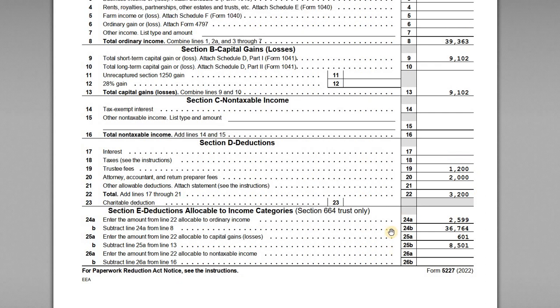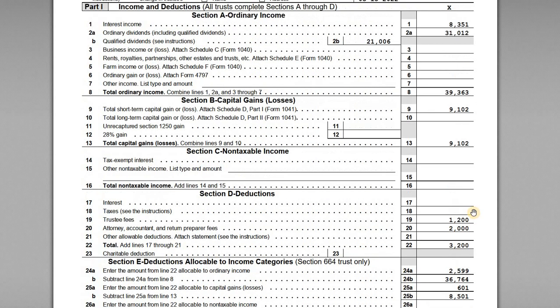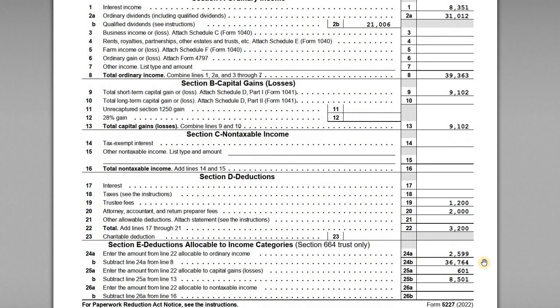Now, you don't have to do it that way, right? What you can do, and what you're effectively supposed to do, is start with what would be directly allocable. So if you had an expense, let's say trustee fees, this wouldn't happen, but if you could trace it precisely to just one of these types, you can allocate it to just that type of income alone, and you don't have to pro rata allocate it across the other baskets.